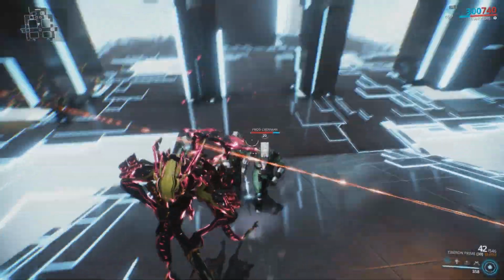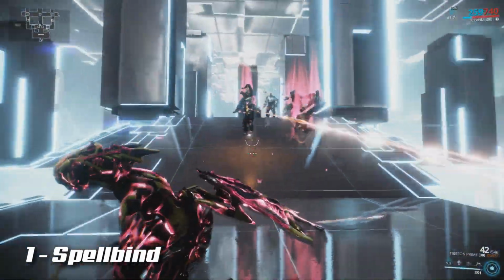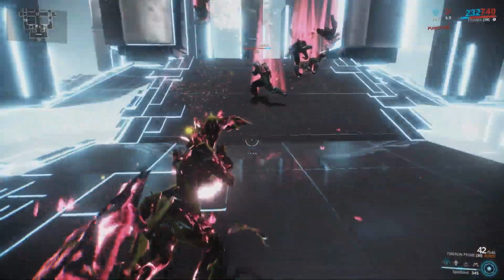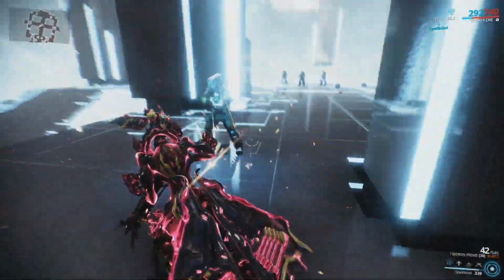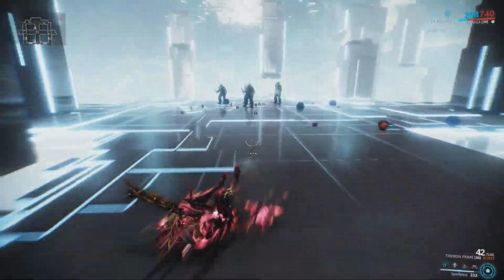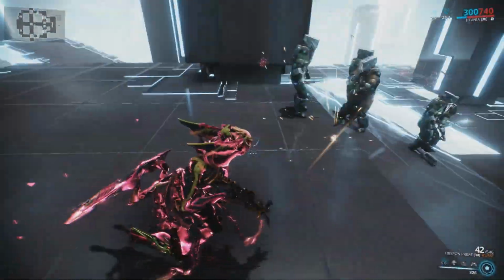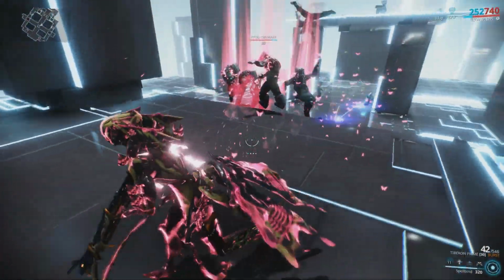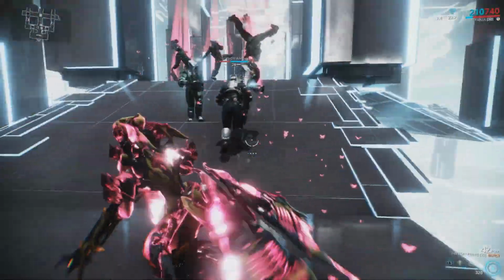Titania's first ability is Spellbind. Titania targets a location and makes any enemies within the ability's radius drop their weapons. They also become incapacitated, slowly floating away in midair in the direction they were moving. Nearby allies become immune to status effects. When the ability ends, any enemy that previously had weapons must retrieve them before attacking.